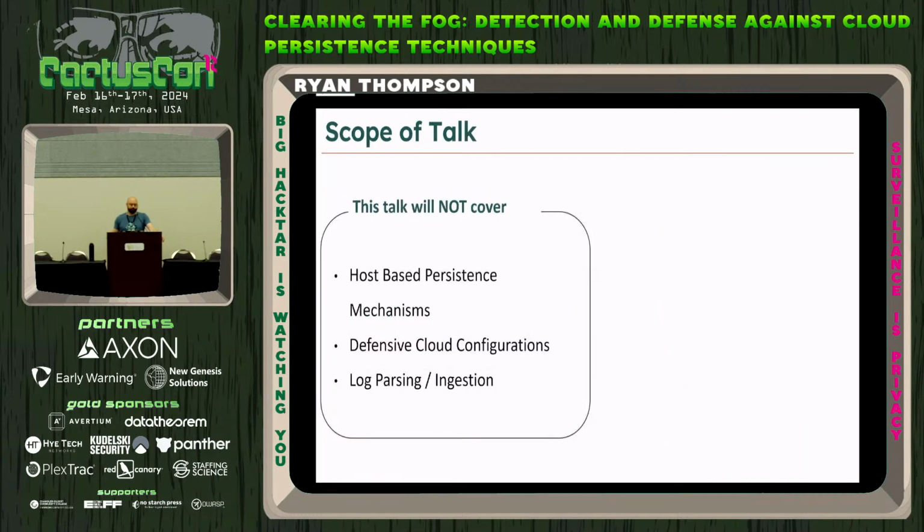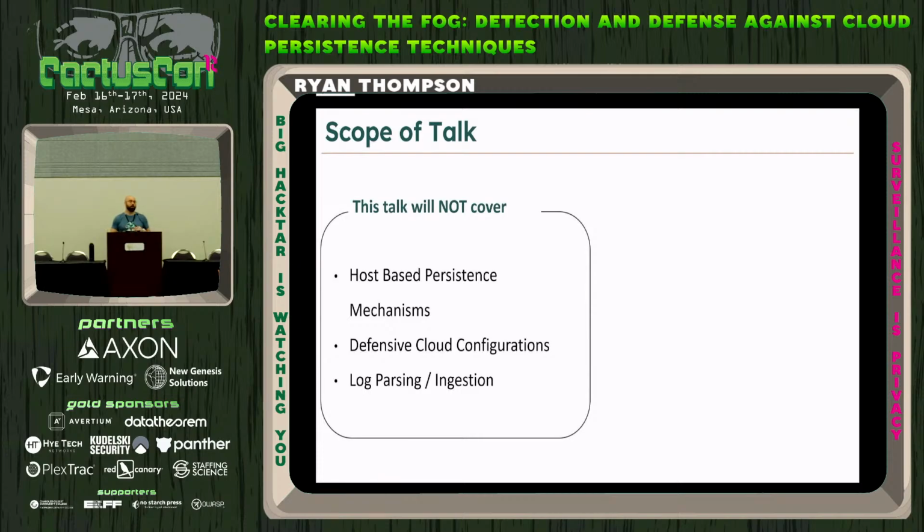So, what are we going to talk about? Well, more importantly, what are we not going to cover? I want to make sure we set expectations right out of the gate. We are talking about persistence, but when I talk about cloud persistence, I'm not talking about this host happens to live in the cloud, how do I persist on that host? Nothing host-based here.